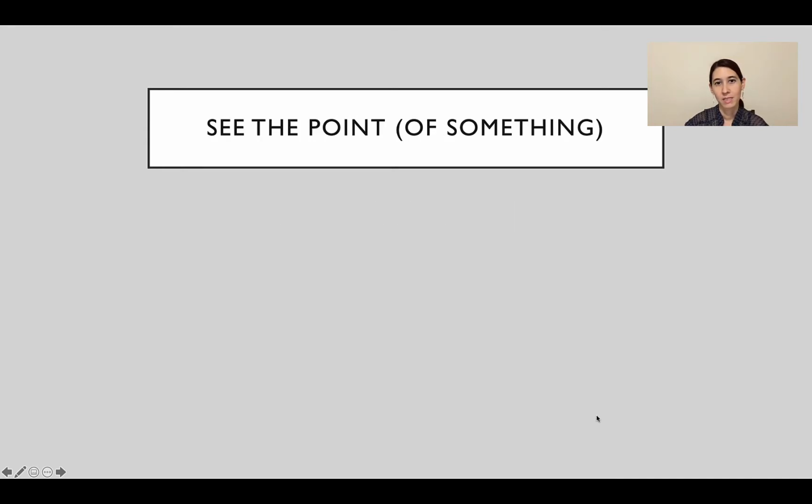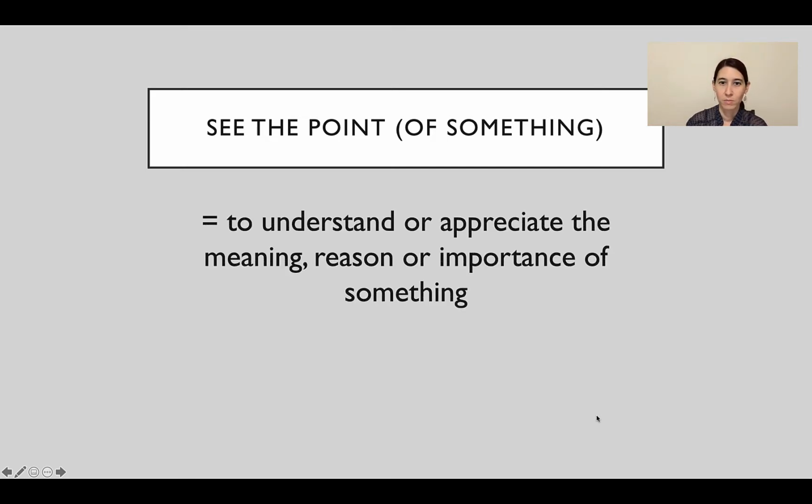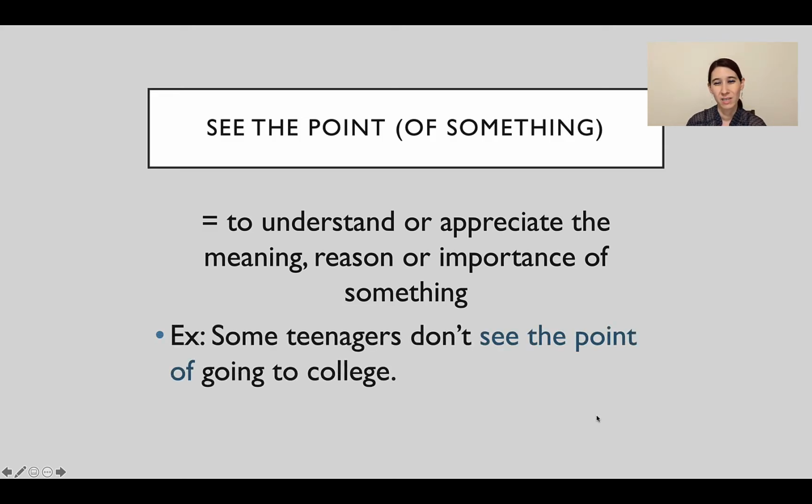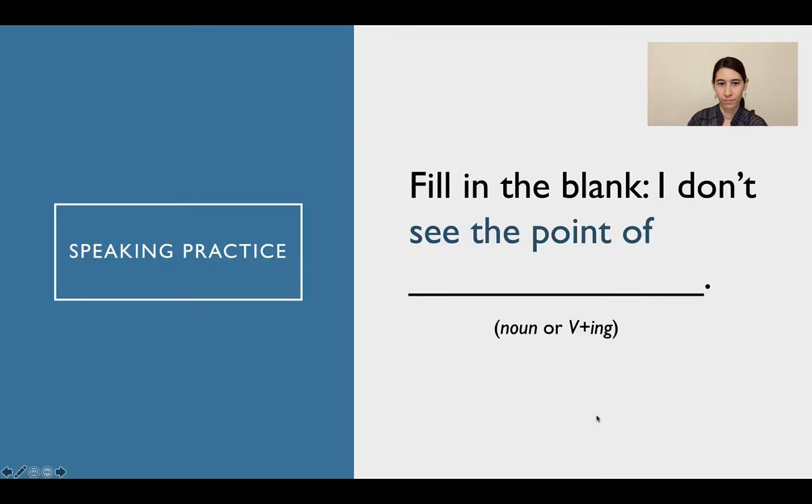Next idiom, see the point of something. This means to understand or appreciate the meaning, reason, or importance of something. For example, some teenagers don't see the point of going to college. They don't understand or appreciate the importance of going to college or the reason for doing it. Fill in the blank: I don't see the point of. Grammatically here, you're going to follow it with a noun or a gerund. A gerund is verb plus ing. So, I don't see the point of.